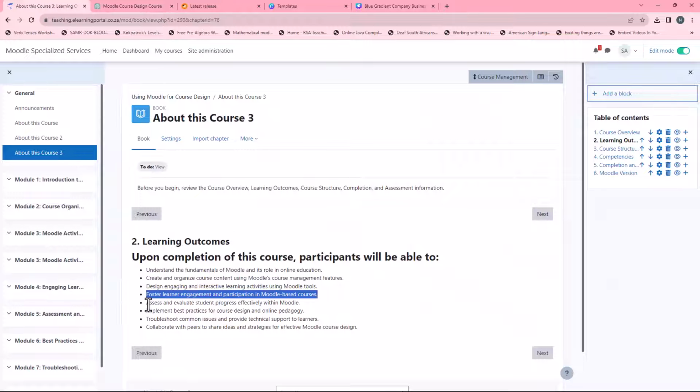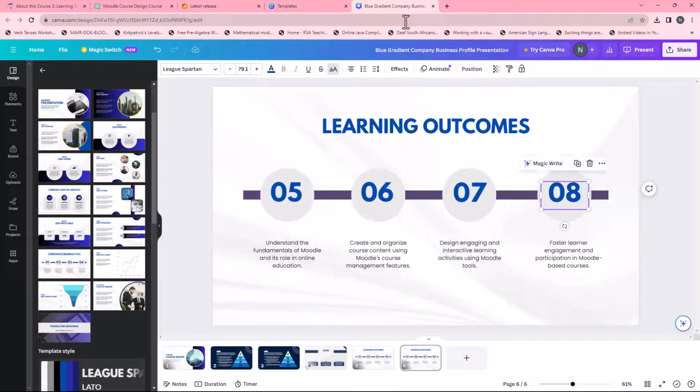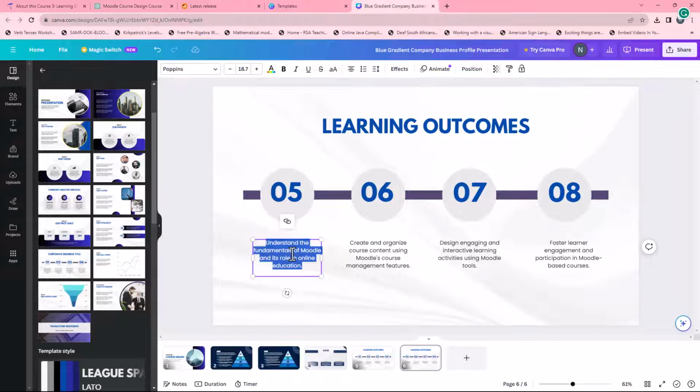And there we go. So assess, Control C, it's that one there.